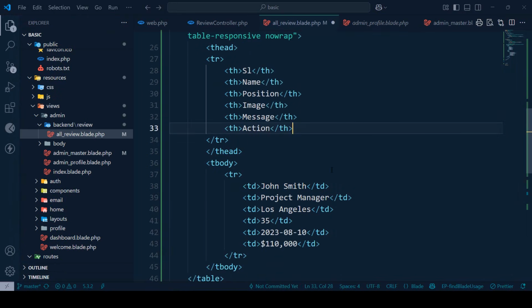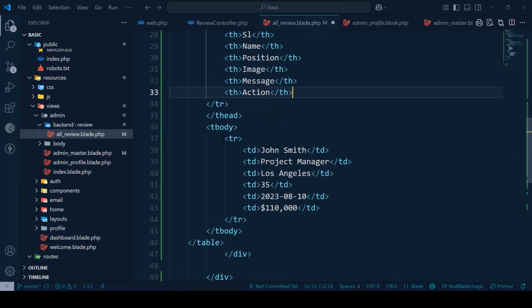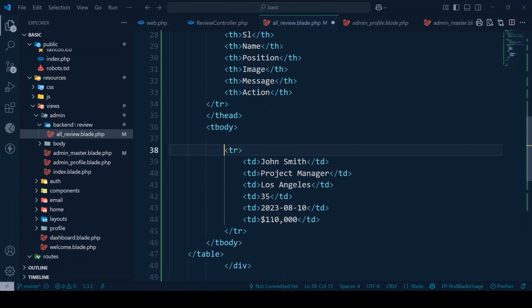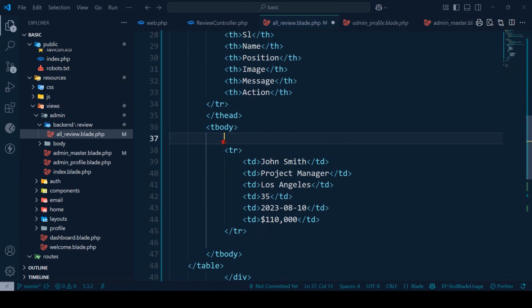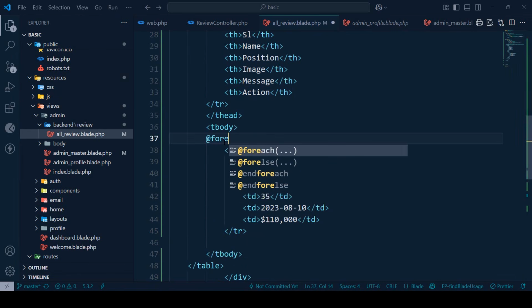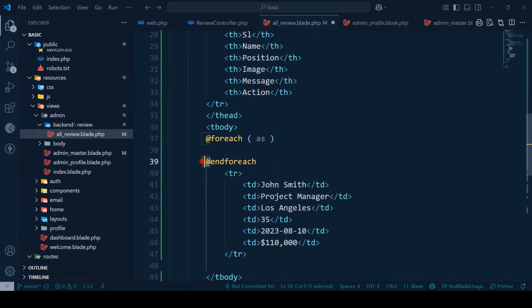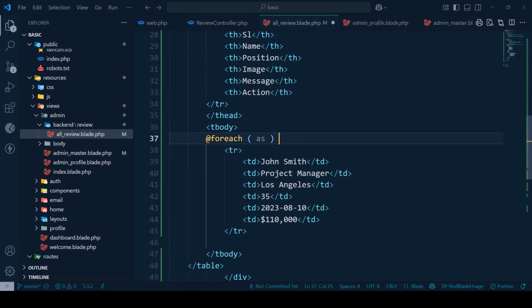Great. And now first of all, that is actually our tier. Here now we have to run one loop. So here we have to take a foreach, which will be started, and the foreach is ended. I want to simply end it. That is our tier. Here I want to end it.